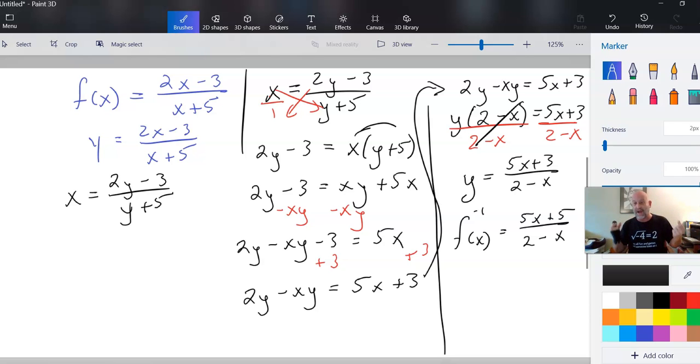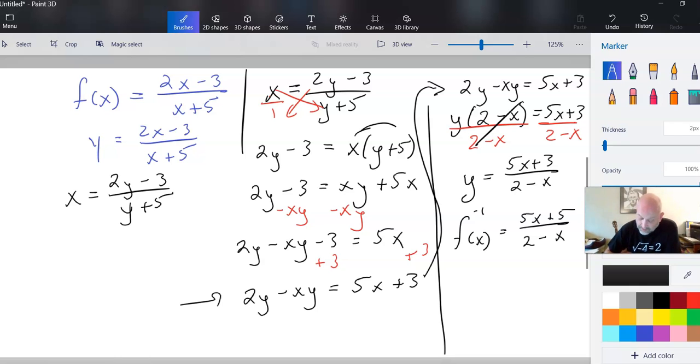And you're trying to do it without having a y in a denominator. You want all the y's in a numerator if you can help it. And so we cross multiply to get those things out of the fraction. Then we distribute everything we can so we have everything out into separate terms. And then we start sorting the terms, right? We want to sort them so all the y terms are on one side and the non-y terms are on the other side. And that's this step.